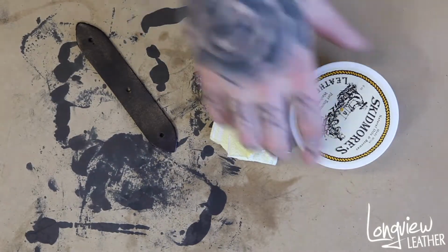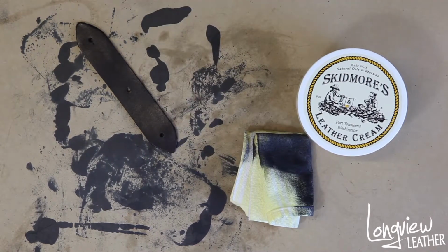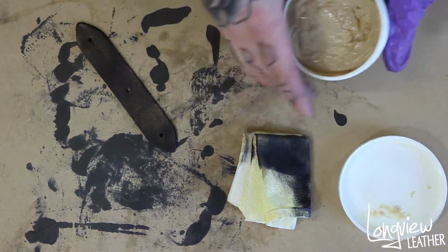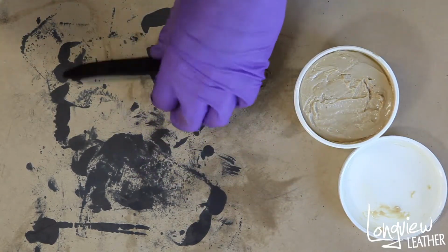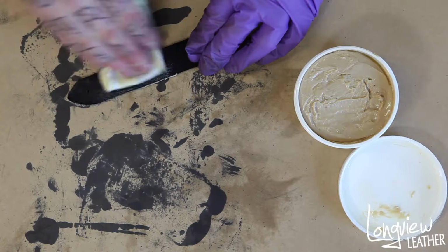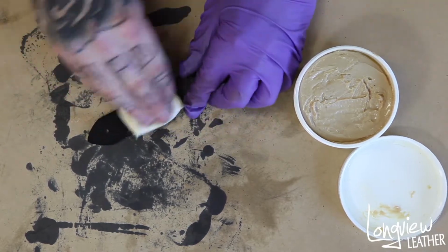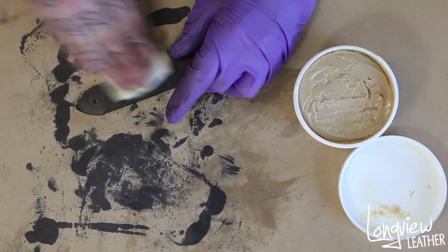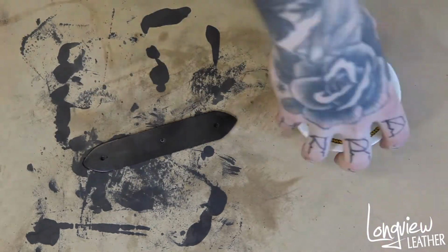Once our item is dry, we're going to apply some Skidmore's leather cream. It contains natural oils and beeswax, and it'll help soften your leather. It will make your item water resilient. I don't mean completely resistant. Of course, if you submerge this thing in water for any given time, you are going to have water that gets through, but it does a pretty good job of keeping water off of your item. I've done a couple tests with a mister, and it does a pretty good job, so quite impressive. You'll definitely need to reapply this finish down the road, but it's a great natural way of sealing your leather.